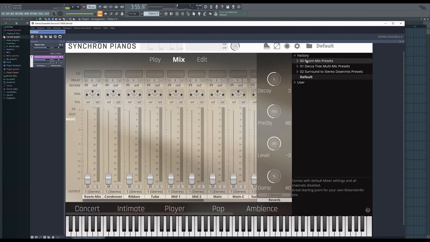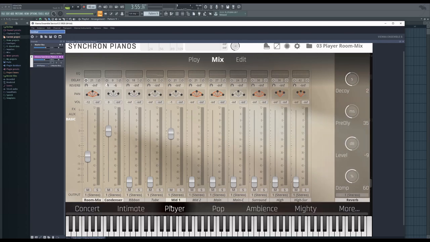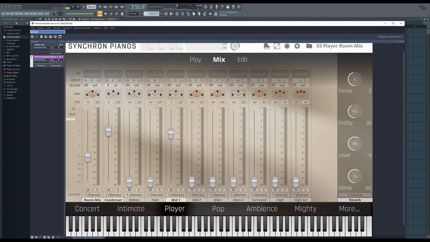And I think I can just click here. This is the button which gives a player position; this is just when you open the plugin and click player, and this is your standard library player position, okay? And then I will play this piece again, and then I will enable some full version microphones, and then you can just hear for yourself. And I hope I can do a little bit of gain staging so that we are not fooled by louder is better and so on. But then you can compare it yourself.